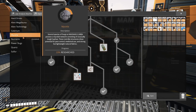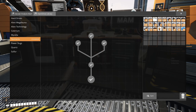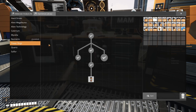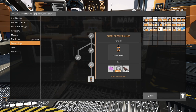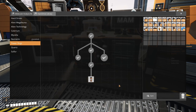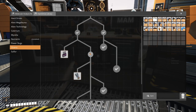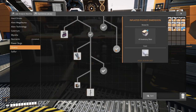Oh, the inhalers. I made some of those. We get something like a few on us. I don't know why they're not there. This guy, purple power slugs, done. Now apparently we're gonna have access to synthetic power shards, but it's taking some stuff that I don't know what it is. Okay, so it's locked behind our advancement.